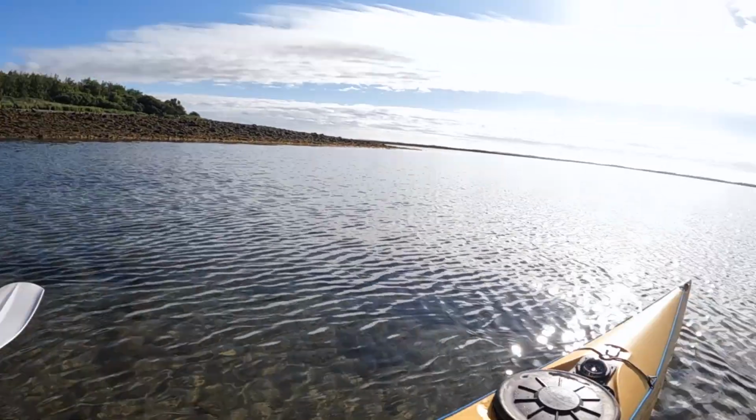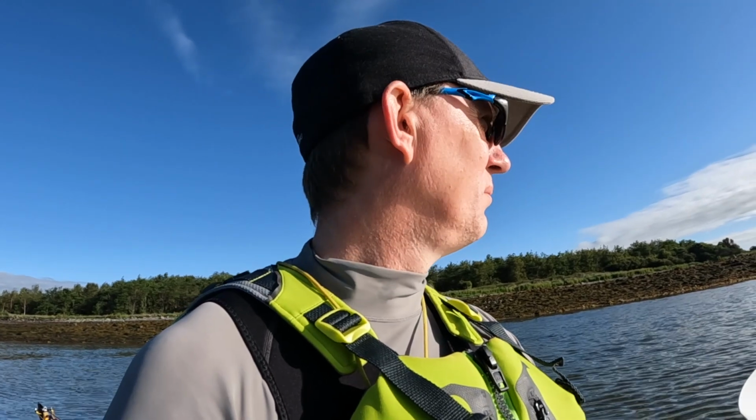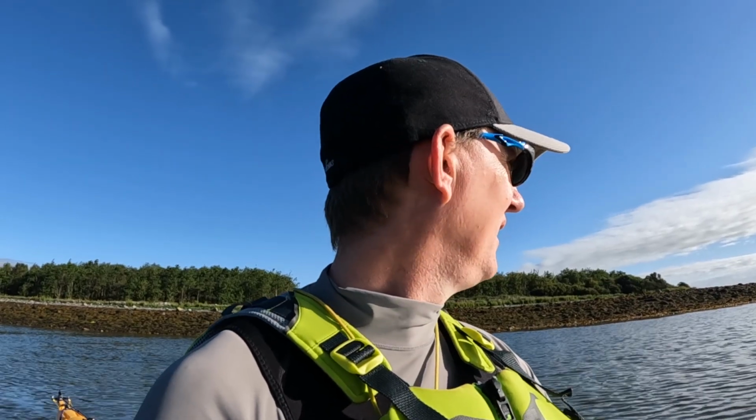Back on the water, and just looking at the weather forecast that I wrote down yesterday. So 7 AM, the wind is to be 7 to 14 miles per hour. It looks closer to 5, if even 5. And the forecast is at 10 o'clock it's to drop to 7 to 9, and at 1 o'clock it's to drop down to 6. So there's no wind and the wind is to drop, which is good.